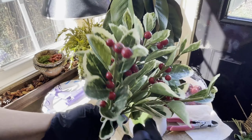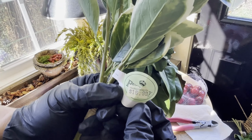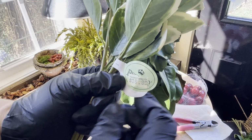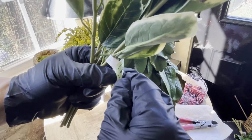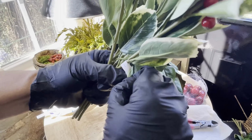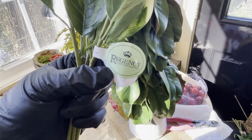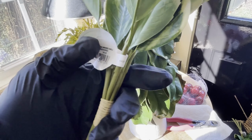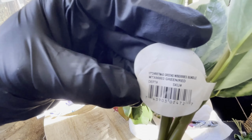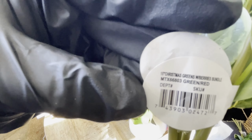When you have the variegated leaves, it helps make an arrangement look that much more real. Now, I paid $16.99 for these, and I'm going to pull this price off the best I can with these gloves on, just to share with you the name, and it is Regency. How many stems are in here? Are there five or six of them? Here's the back, some numbers for you, if that helps.